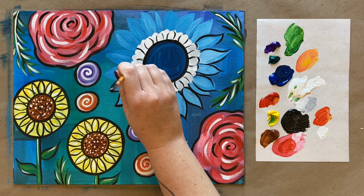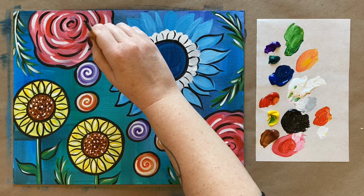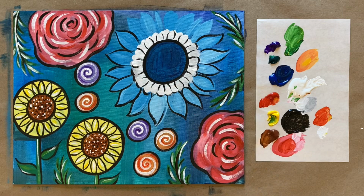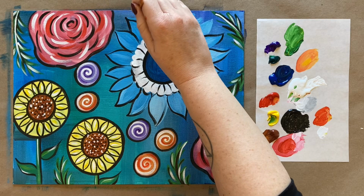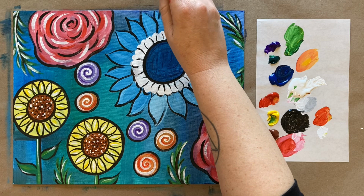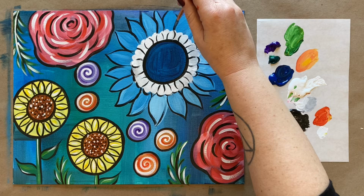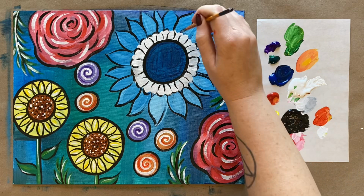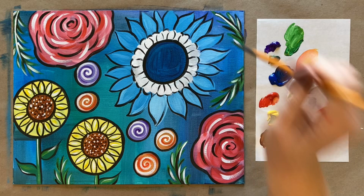Home stretch, folks. Everybody almost finished. Little bit of a different shape for a lot of these. I feel like I want to add a little brush stroke down there. Sometimes you never know where your eyes want to take you. You gotta just go with the flow. Okay, a little bit of shadow. All right, where the layers meet. Very nice.